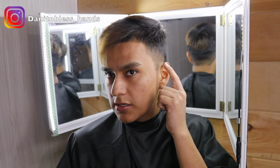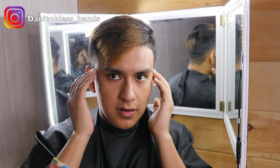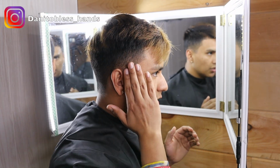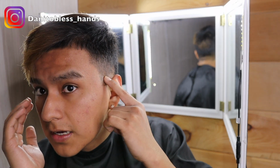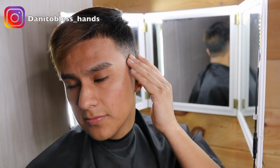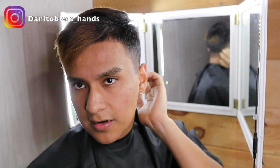All right, so another easy haircut you can do, if you're feeling a little bit more advanced, you can give yourself a low taper. A taper is basically just the sides and then the back part, and just keeping it low. So I'm gonna be doing a taper just around this side and the back. I'm not gonna taper this because I'm gonna do a different haircut.